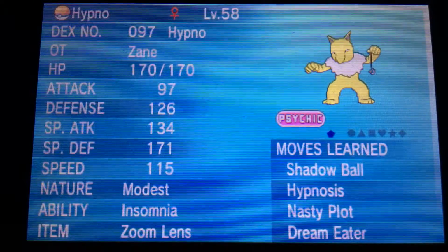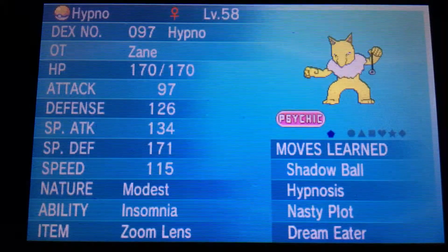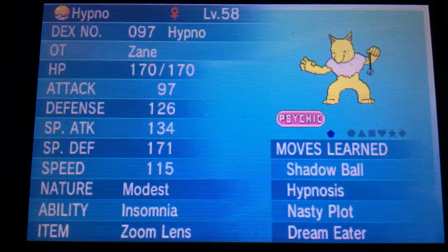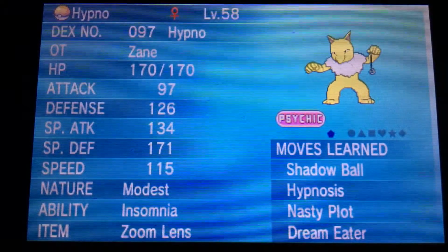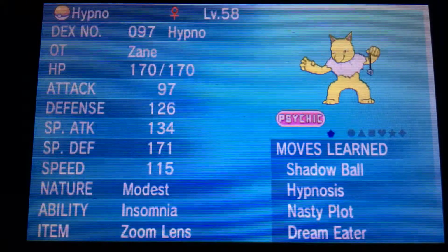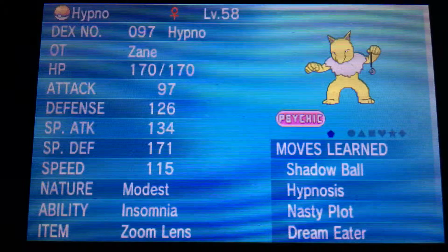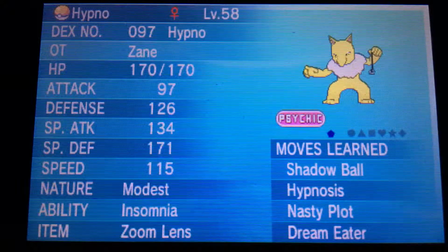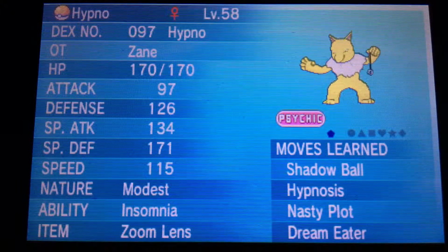So, this is my personal Hypno. I use him in battles. You may have seen him a few times. I don't use him all that much, but I'll use him against my friends, 6v6s, 3v3s. I use him more as a comeback Pokemon, like a wall. He holds down the team. If I need him, then I send him in absolutely last, or if I have something weak and I just need him to, I'll send him in.